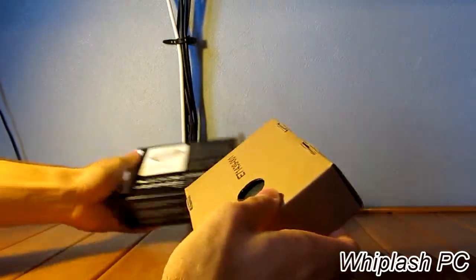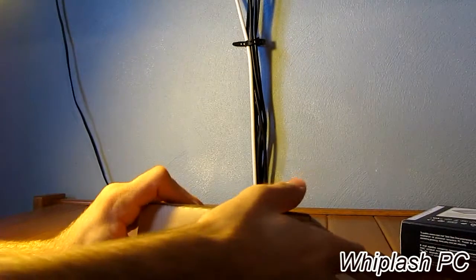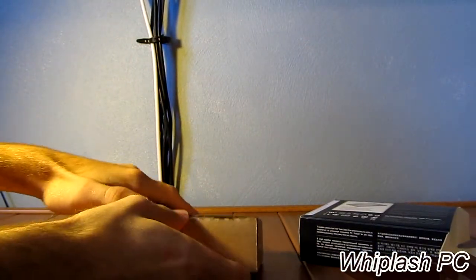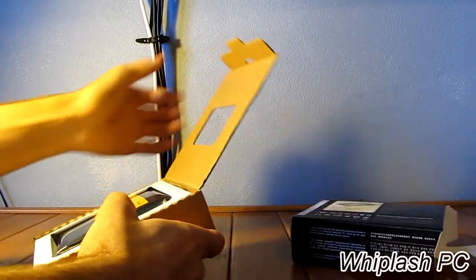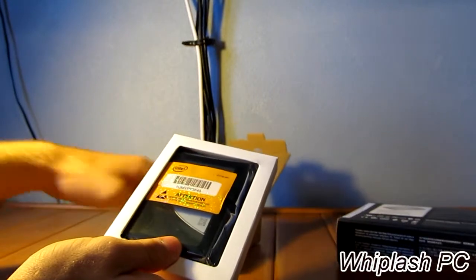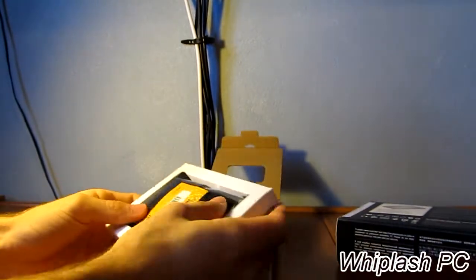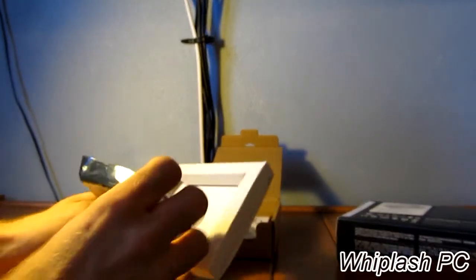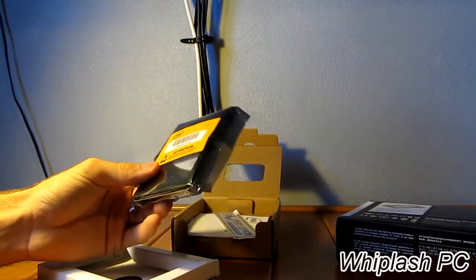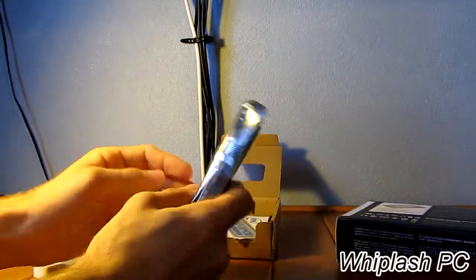These things are very fast. It's like a bunch of hard drives in RAID, basically. If you've ever had RAID, this is going to be quite a bit faster. Not as much when loading applications, but when you load Windows you're going to notice it overall. If you've had a RAID system, you might not notice a big difference just loading Modern Warfare or any games that you might play.